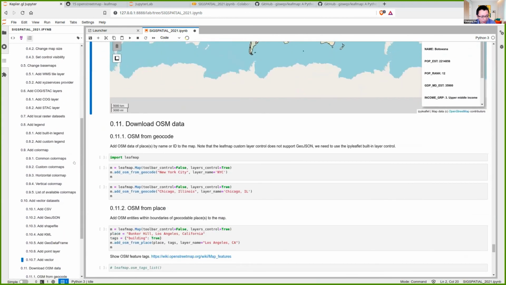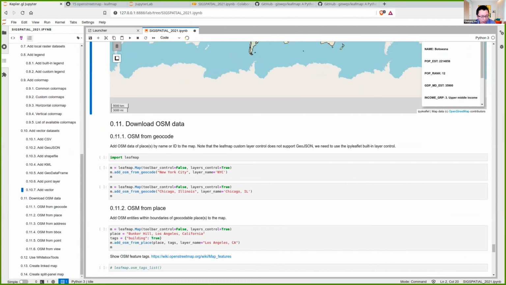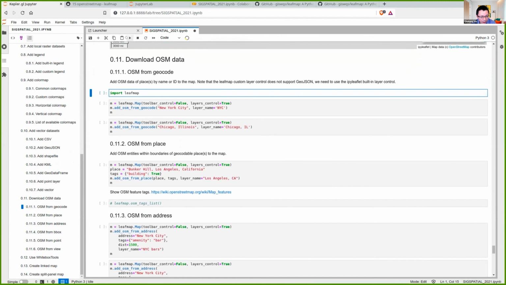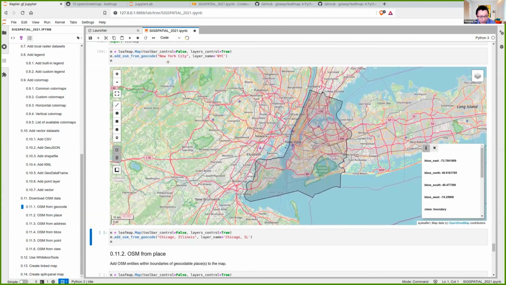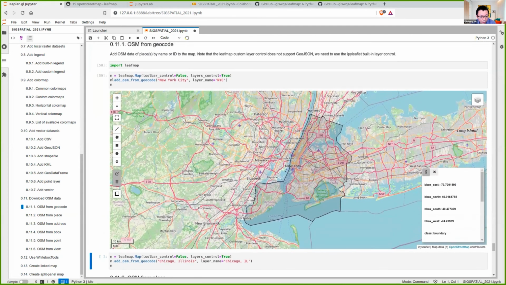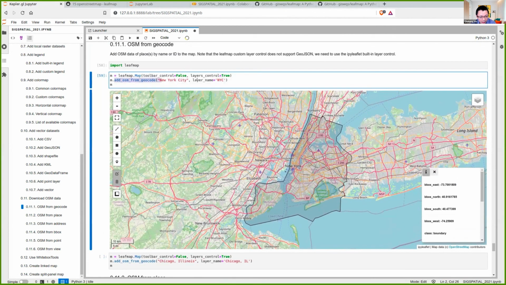Besides loading vector data, it also allows you to download OpenStreetMap data. So in this case, if you're interested in OpenStreetMap data, you can just use the base map, but sometimes you might want to download the original data, right? So if, for example, I want the boundary for New York City, here Leafmap gives you one line of code. This one here is being downloaded as a GeoJSON and added to the map. So now you have this extra data layer on the map, right? So you can turn that one off. This is different from the base map. Now you have access to the original vector data, right?